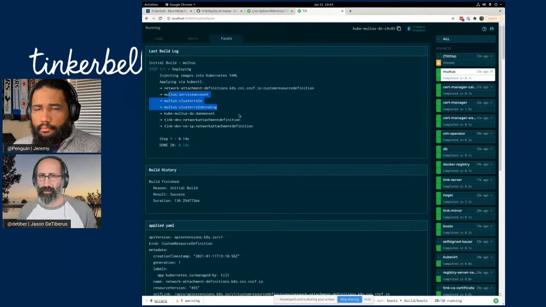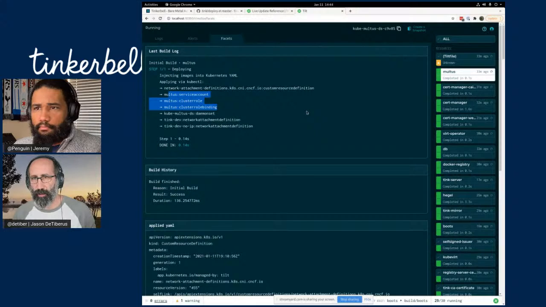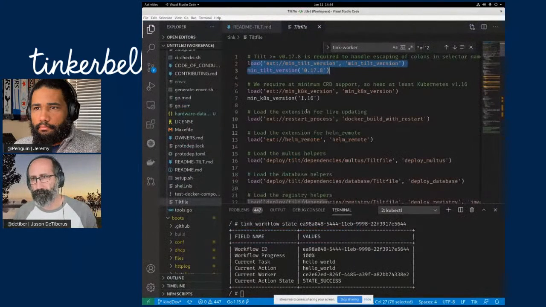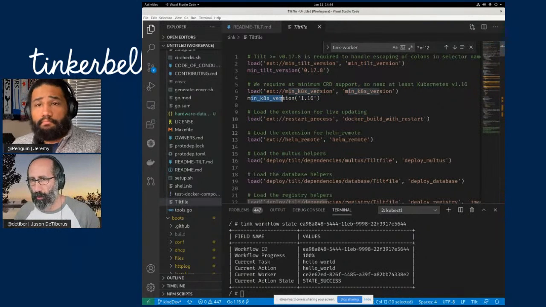In some of these, there were colons in the names, particularly the cluster roles. I can't remember exactly what resource it was, but there was one resource where it used it quite prolifically. Because of that, this kind of work needs that version of Tilt to be able to do it right. And similarly here, it needs to use at least Kubernetes 1.16 to support the CRD resources that are used by some of the components. So make sure that the Kubernetes version is the right version before you start going.